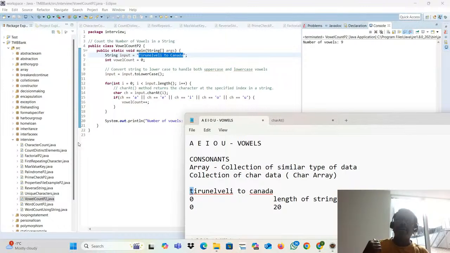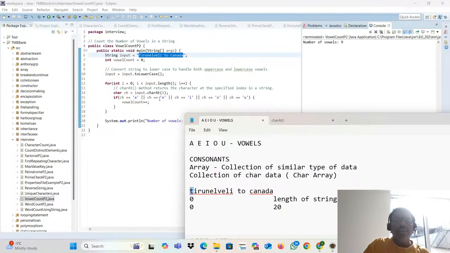Okay, no problem. Can we exit? No. I have to check the next character. So what do you have to do? The loop goes from 0, i plus plus, right? 0 plus 1. It will go here. 1 is less than 20, condition is true. It will go there. Whatever the character I is, is it equal to A?